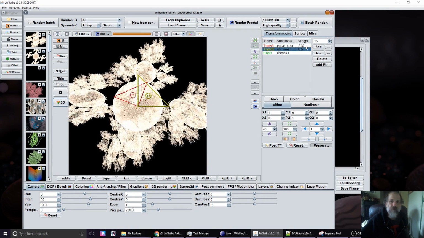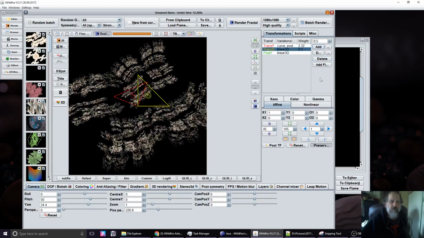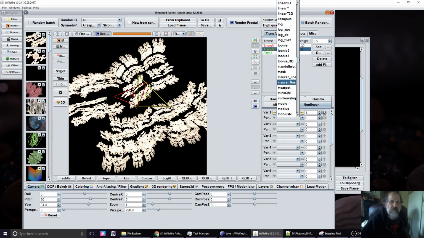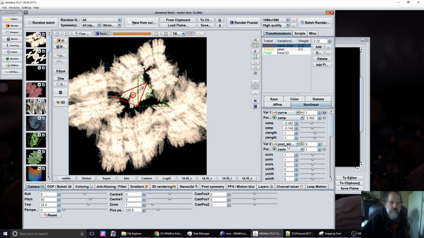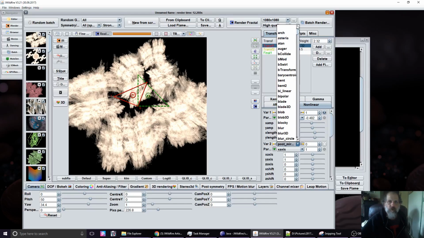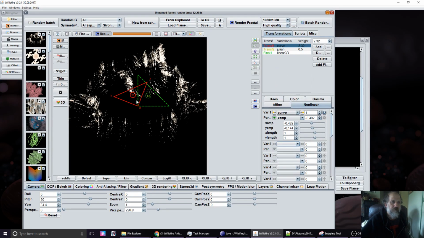Also, if we add Boolean and remove the object mesh, you can get rid of the mirror on the curve.